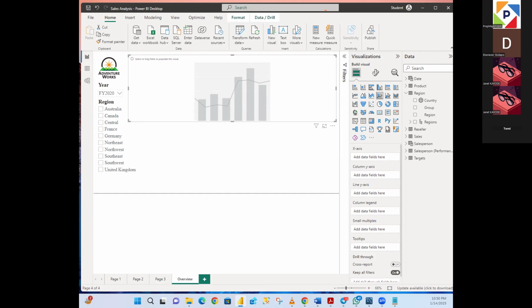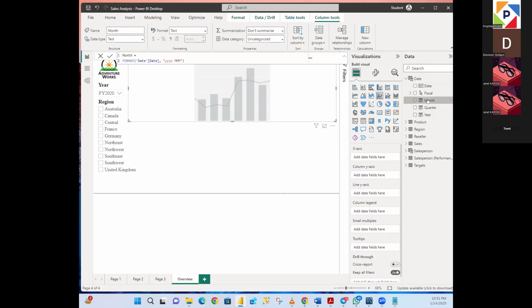For the next thing, so now let's move on. After dropping the chart, let's go to the dates and pick months. Dates as months.